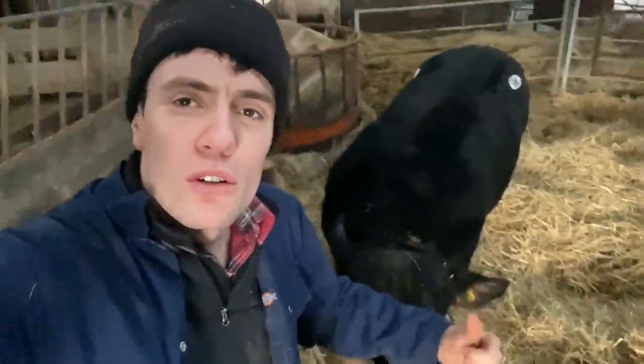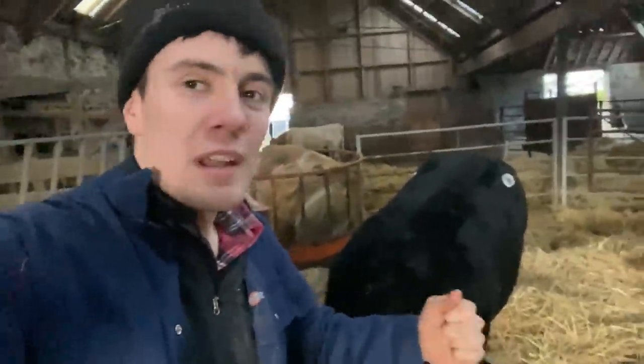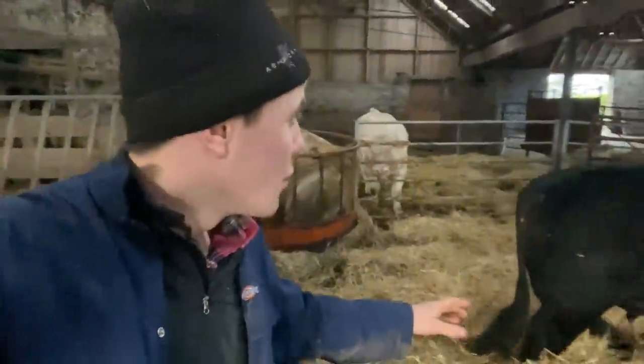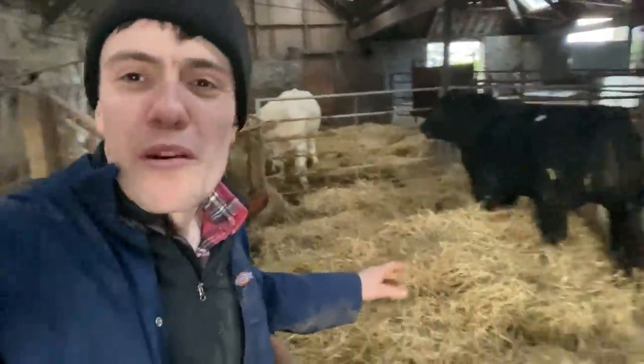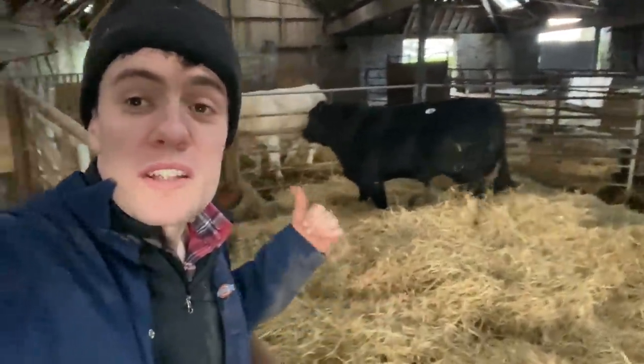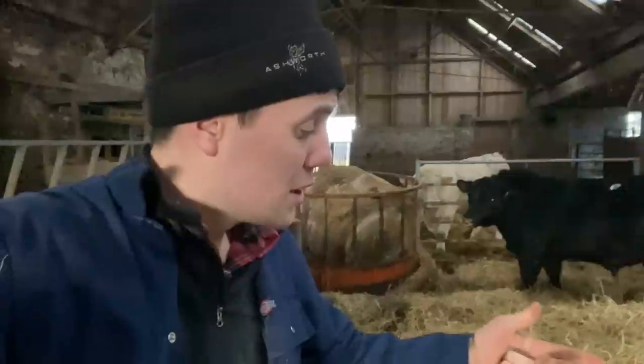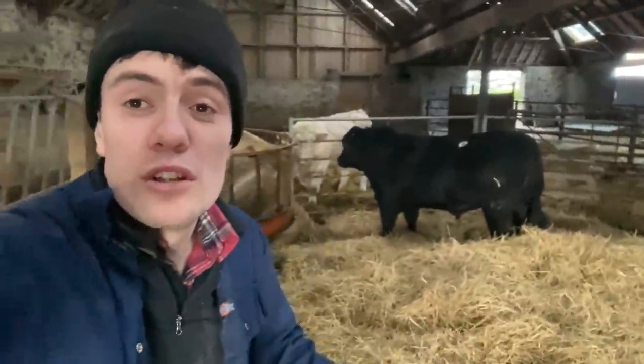And here he is, big Euro. He's looking pretty plump at the moment. He's been fed up quite a bit to get him in quite a heavy condition for the sale. Most of them are like that, so he's a wee bit chunky all over, but he'll slim down a wee bit, be a wee bit fitter, just before he heads out to the cows, which will be in about, when will that be, four months' time? If I March, May. Three and a half months' time till he heads out to the cows.